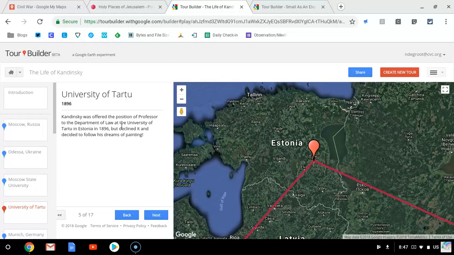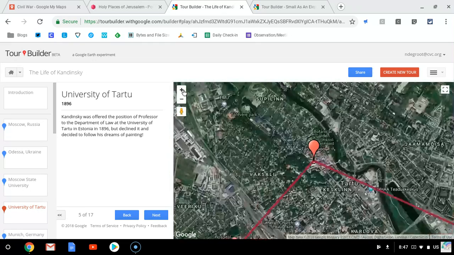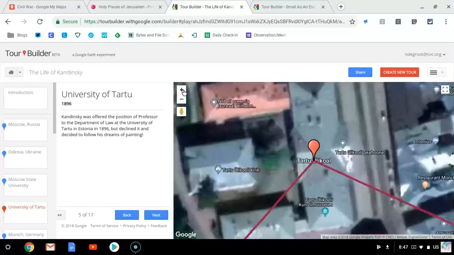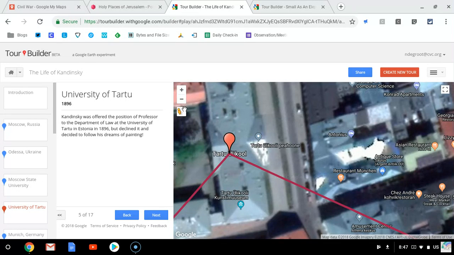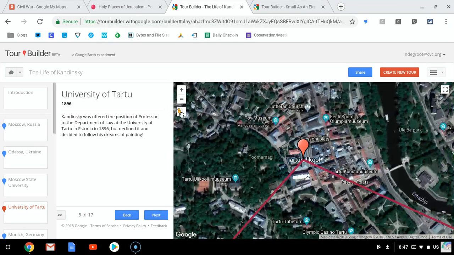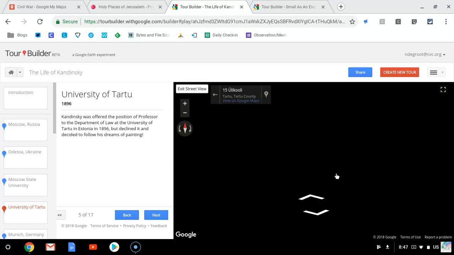One of the great things about Google Tour Builder is that we're actually working with Google Earth instead of Maps. So I can zoom in on this location and get that Earth view that we're looking at. We see that now we're actually looking at buildings and streets right here. The other cool thing about this is that I also have my Street View guy right here. I can drag him and drop him on any of these blue lines right here. So let's say I drop him right here.